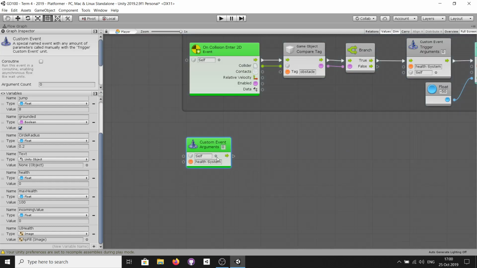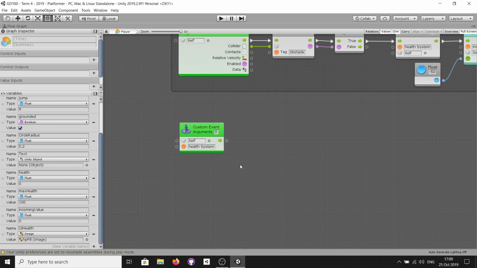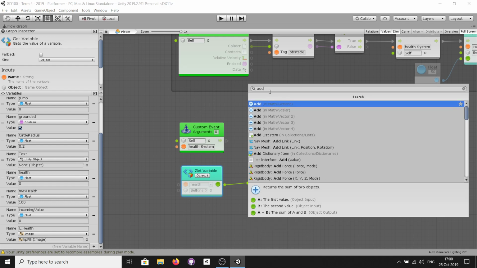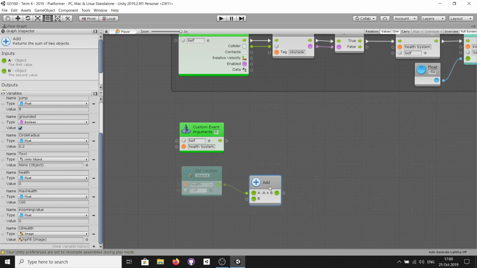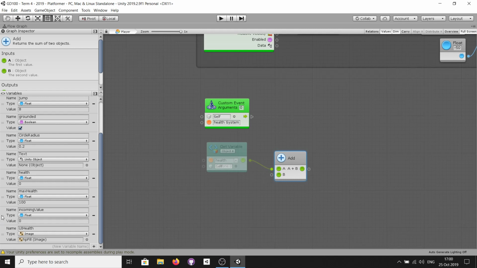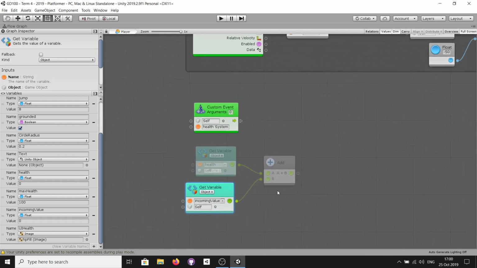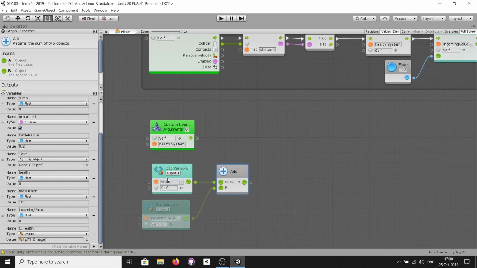We're going to go into our health system, and we are going to be taking a look at a few things. First, we're going to take our health. And we're going to need to add. Add or subtract makes no difference. So add our incoming value. And we remember we have to set it back.